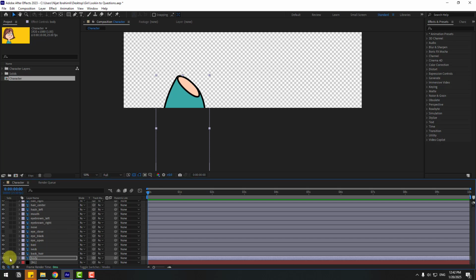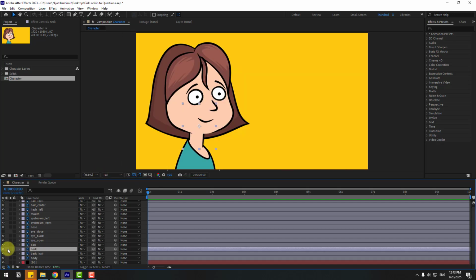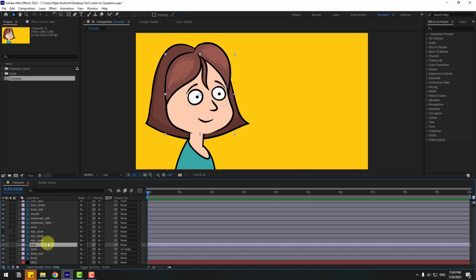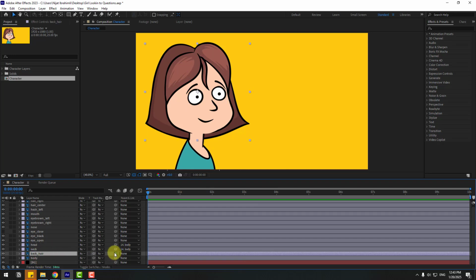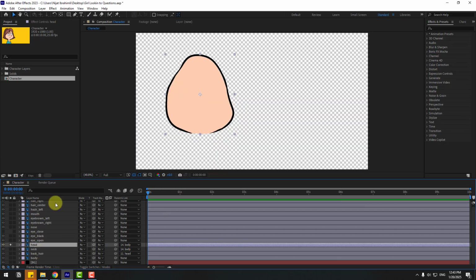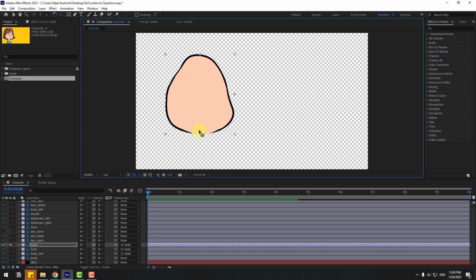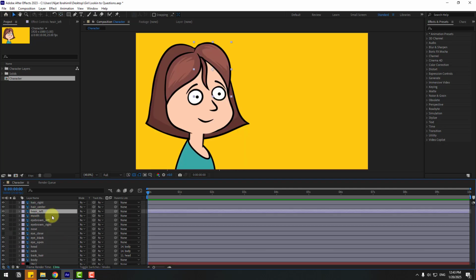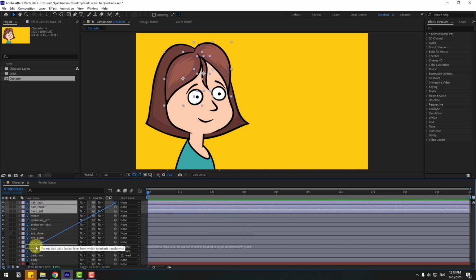So this time, let's unsolo, select this neck layer and link to body, select this head layer, link to body, and select back hair, link to head layer. Select head layer, let's see. Okay, and go to solo, select anchor point, move the anchor point down. Selection tool, unsolo, and select this hair left, center, and right, link to head layer.